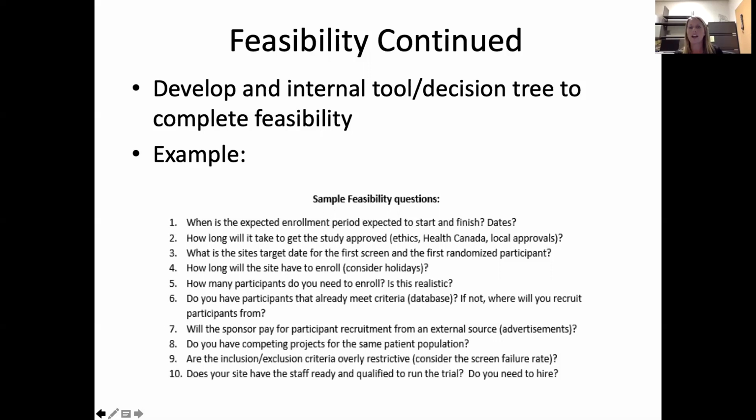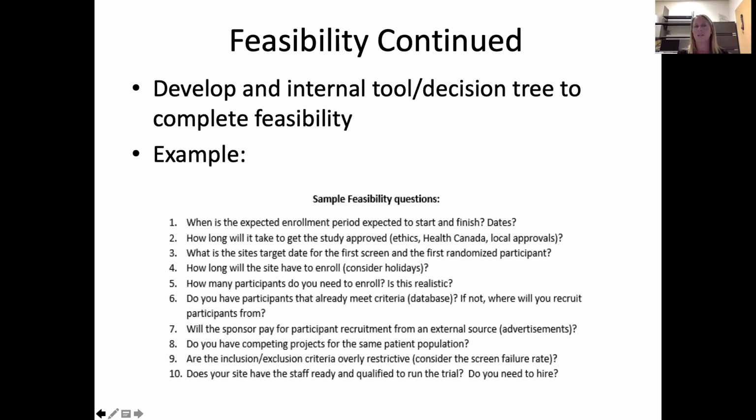So if you're offered a trial and potentially it's competing with another trial right away, and you've got to do ethics and all your startup, and let's say it's going to start in 4 months. And then from that 4-month mark, you have 2 months to recruit participants, and you've agreed to enroll 10, and that falls over December, and patients don't want to come in over the holidays and staff are on vacation.